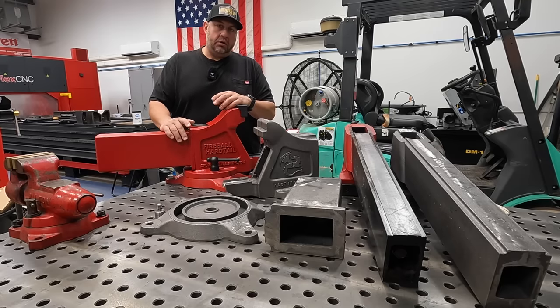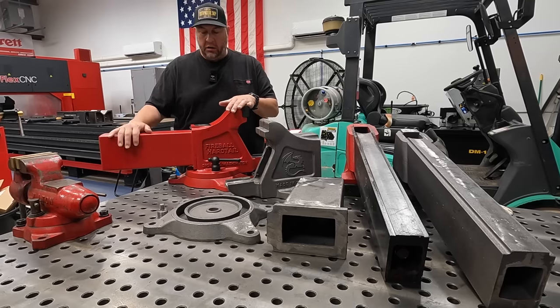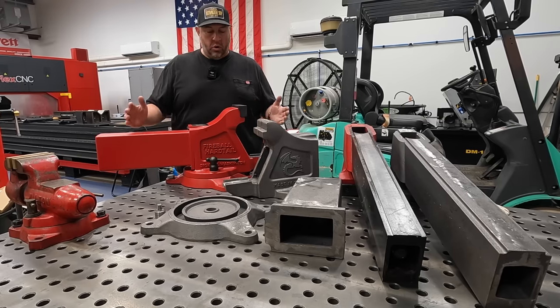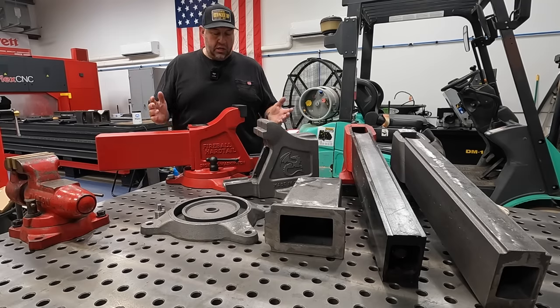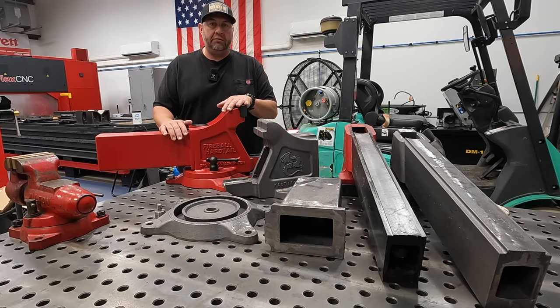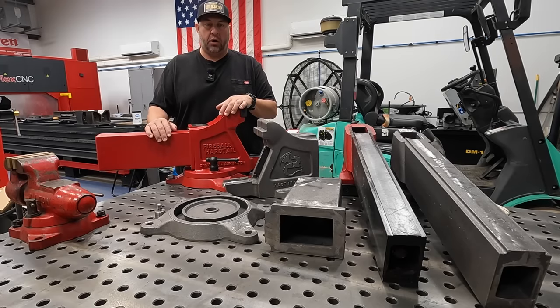Jason over at Fireball offers these in two versions. Right now, you can buy this version right here of the Hardtail Vise. This is the one that is imported, manufactured in Taiwan. It is an extremely high quality, heavy duty, strong, rigid vise that you can purchase and put to work.